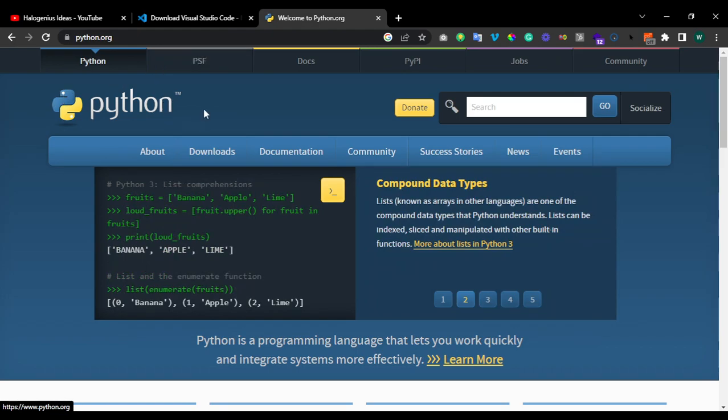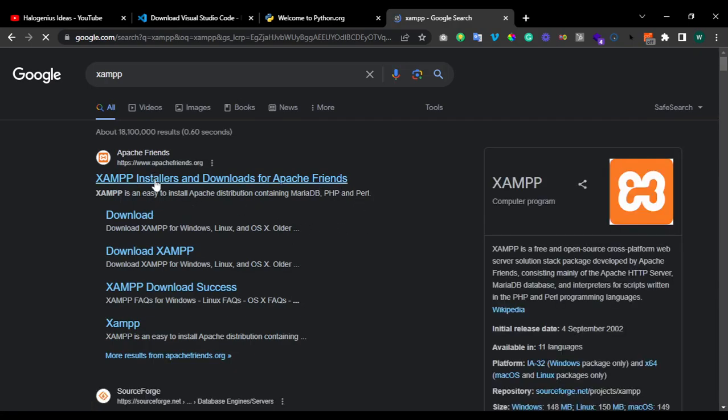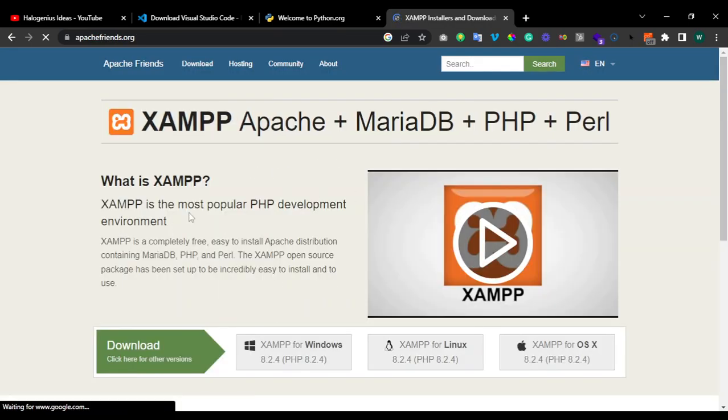If you want to use VS Code together with PHP for PHP development, you need to download XAMPP. So you can see you need to download XAMPP. With this you can do PHP development on Windows. Another one, you can use WAMP as well. You can use WAMP for PHP, and the Python interpreter for Python.